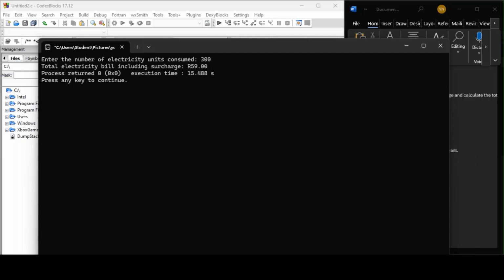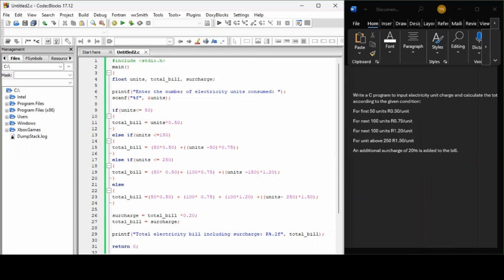I want you to write down the steps I wrote. Okay, let me do this. This step, there's this step, the last step. We said in this video our electricity units consumed is 300. So say total bill is equal to, and apply this step and see if you'll get 59. Hopefully you will.